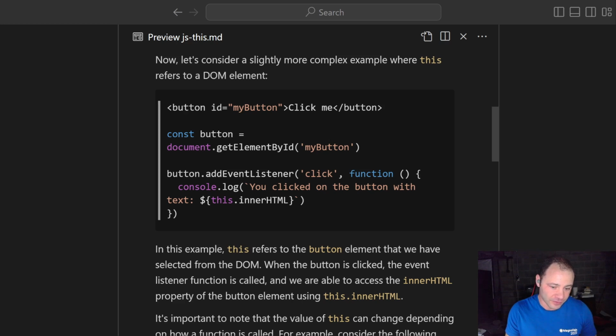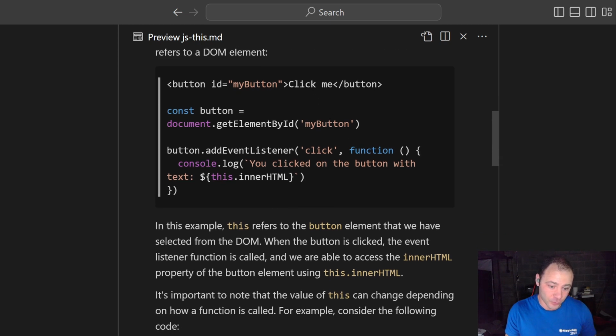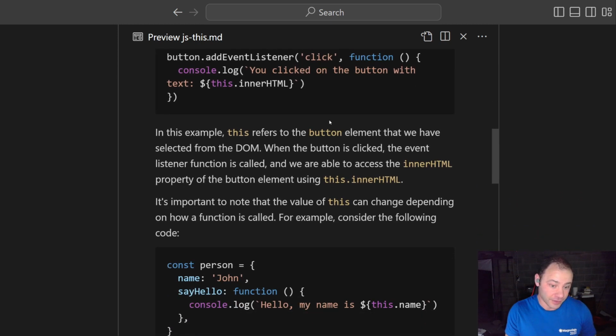So innerHTML gives us whatever is inside of this button. In this case, it should be click me. Okay, so when this button on your page gets clicked, it will call this function and it will refer to this, which in this case is the button. All right, and we should get the words click me. Okay, and that's what we will get.